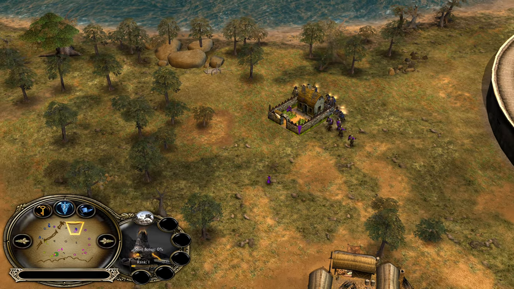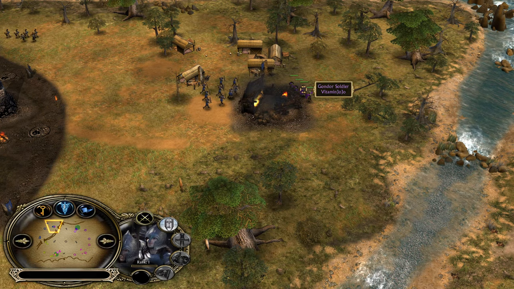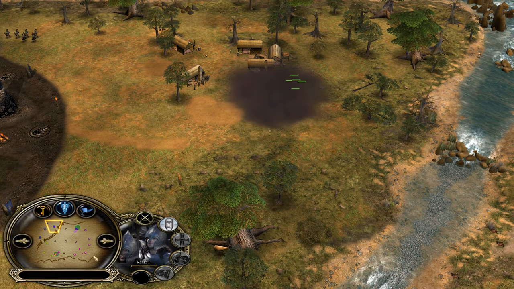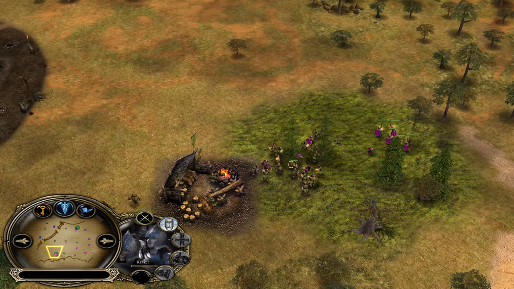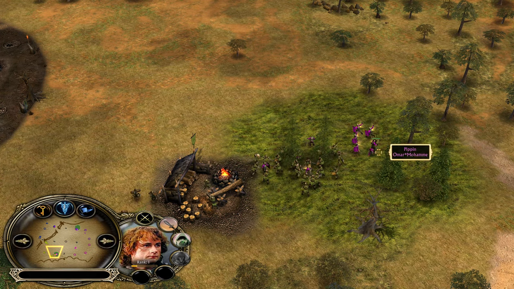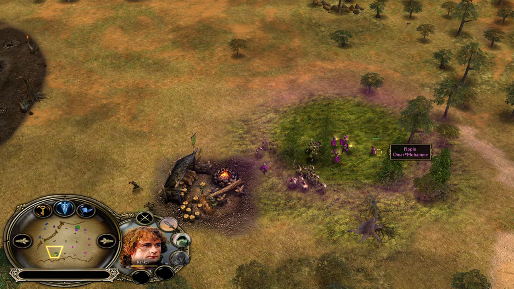War Chant offensively, I like that one. And this Lumber Mill will be eventually taken down. More soldiers. And the Hobbit also doing a good job. What you want to do here? You want to put Hobbit in between the soldiers so you can level up faster.